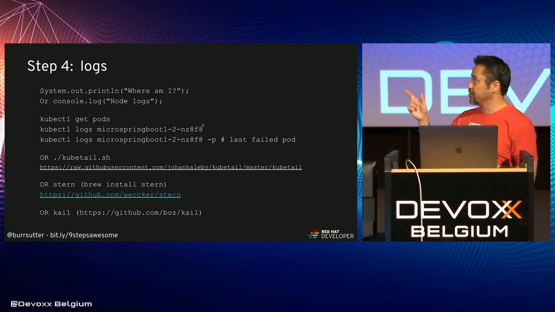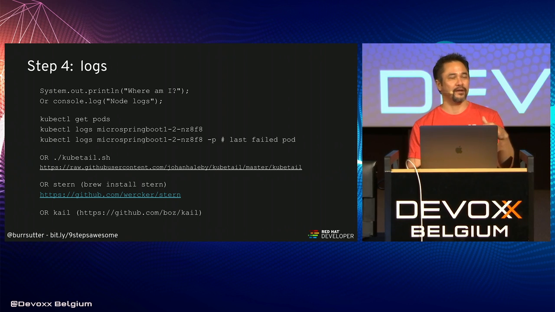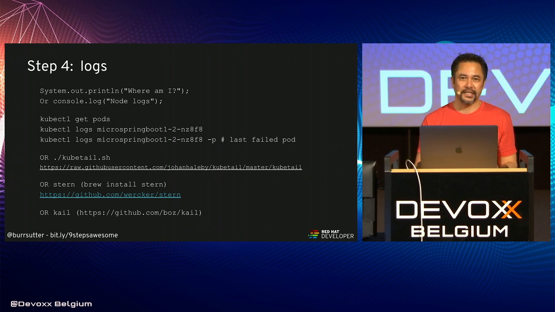Now, one thing to understand is you notice I do system.out.println up there. Anything that goes to standard out is available to the logs. So always log to standard out. If you log to a file, then you have to come up with another way to get that file exported to make it visible. If you log to standard out, anything that you have running in your Kubernetes cluster that does the log aggregation, for instance, a lot of people use EFK, Elasticsearch, Fluentd, Kibana, will grab all those logs from standard out and aggregate them for you in a central location. Or ELK, with Logstash instead of Fluentd, but Fluentd is the default in the Kubernetes ecosystem.